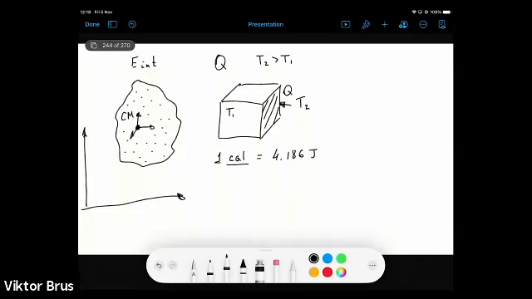So in order to start dealing with heat transfer and the amount of heat which is transferred to cool or heat some system, we need to introduce a parameter which will relate the amount of heat transfer with the change of temperature. That is the so-called heat capacity, usually marked as capital C. And we can write that the amount of heat, Q, is equal to heat capacity times change in temperature.